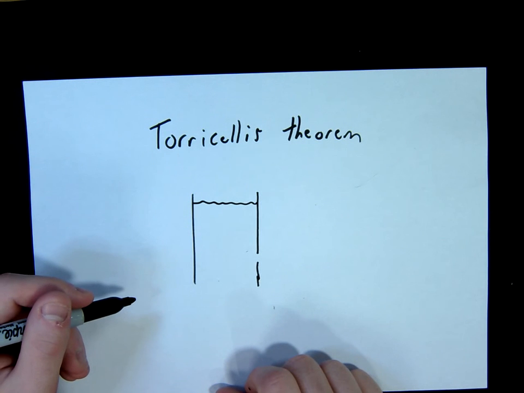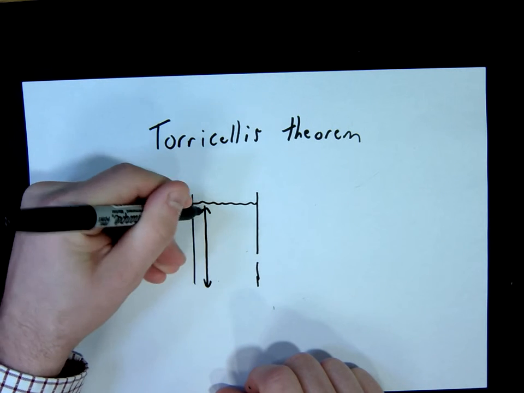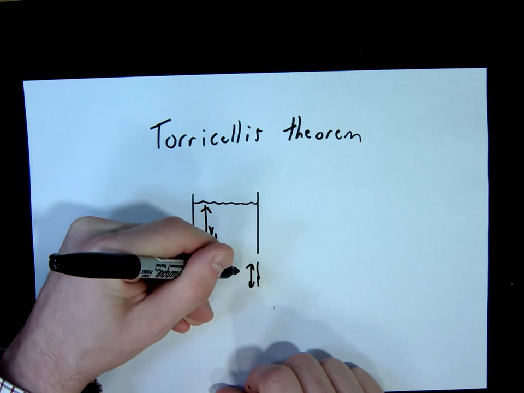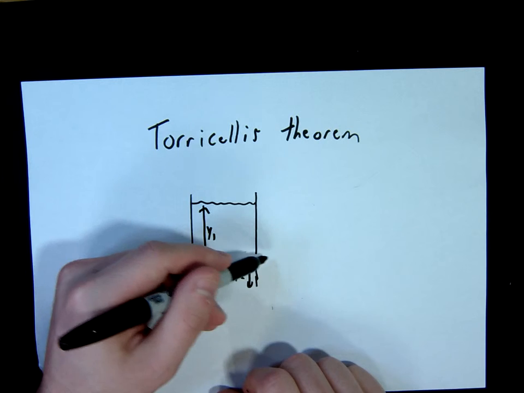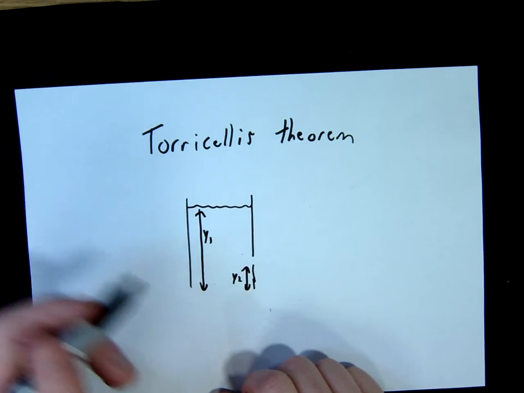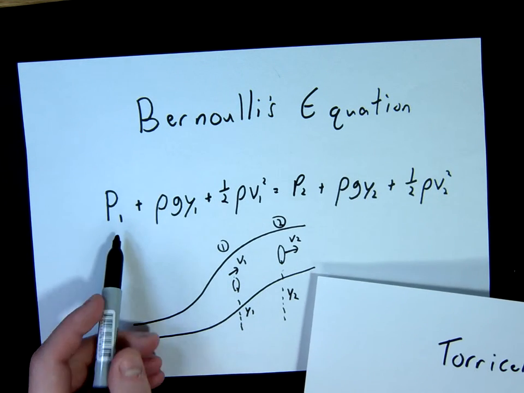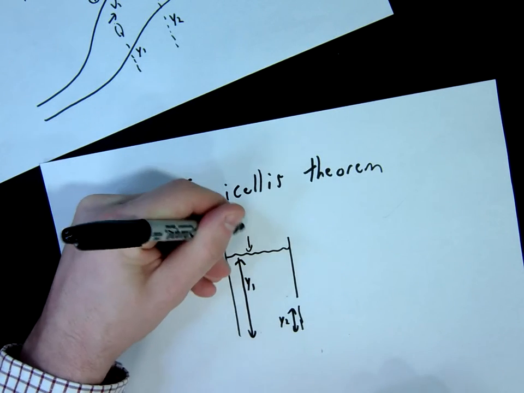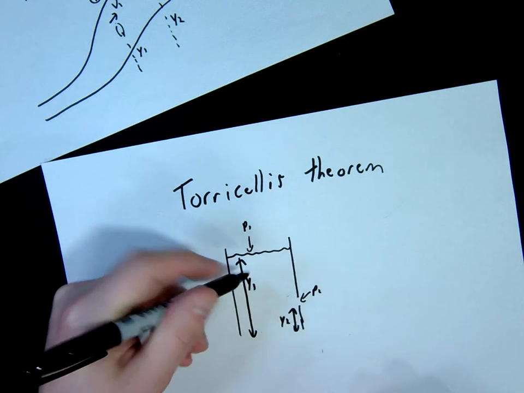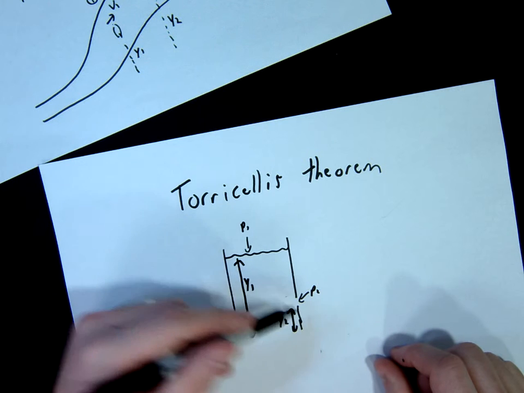Now, what happens here is that there's a difference in height, and so we can say this is y1, and this is going to be y2. Now, this difference in height means that the water is going to tend to be flowing faster down here than up here. But if we remember Bernoulli's equation, and I'll just bring it back here for a moment. Here's Bernoulli's equation. What I do notice here is that P1 and P2 are actually the points right here. Here would be P1. Here would be P2. But if this is a pretty small bucket here, these two pressures are going to be relatively the same. It's essentially atmospheric pressure.